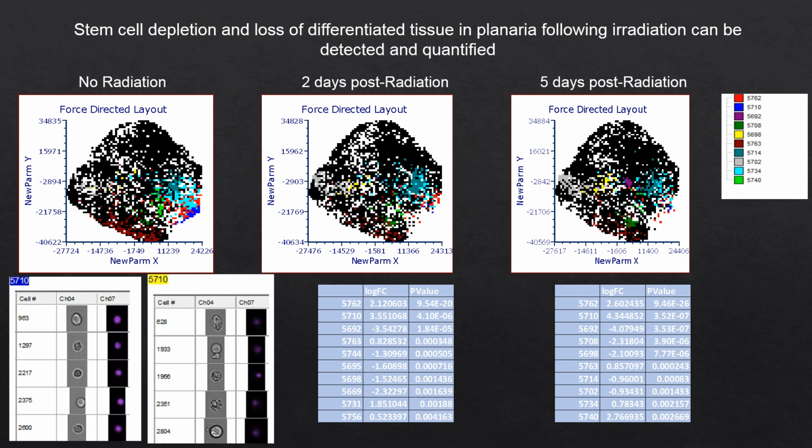So the 3 dot plots here are data that came from the dimensionality reduction from the Xshift environment. And this is called a force-directed layout. You can think of it like t-SNE or PCA in that the idea is to reduce multidimensional data to fewer dimensions. But the way these are generated is that when you run the force-directed layout, every event that's similar to another event is attracted to it, and events that are dissimilar in multidimensional space are repelled.